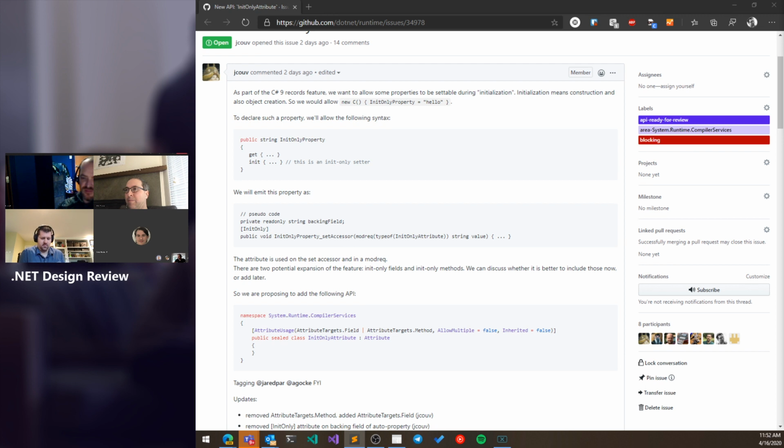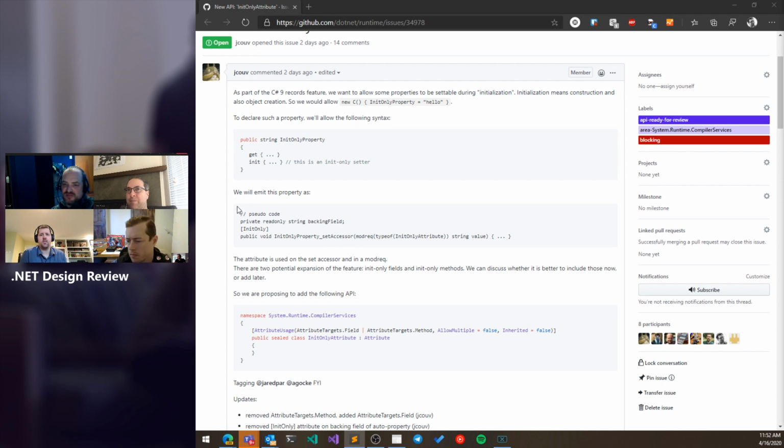Why? Okay, so I gotta talk about metadata. Why are we talking about validators? Sorry. Hi, Jared. Hey! So the question is, why do we need the init-only attribute on the set accessor? Could we just do with the mod rec on the parameter? On the parameter to what? Of the set accessor.